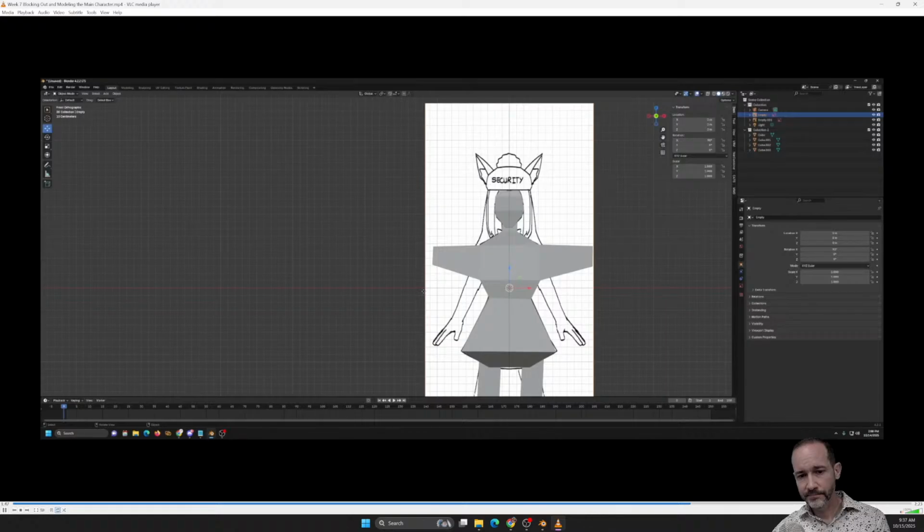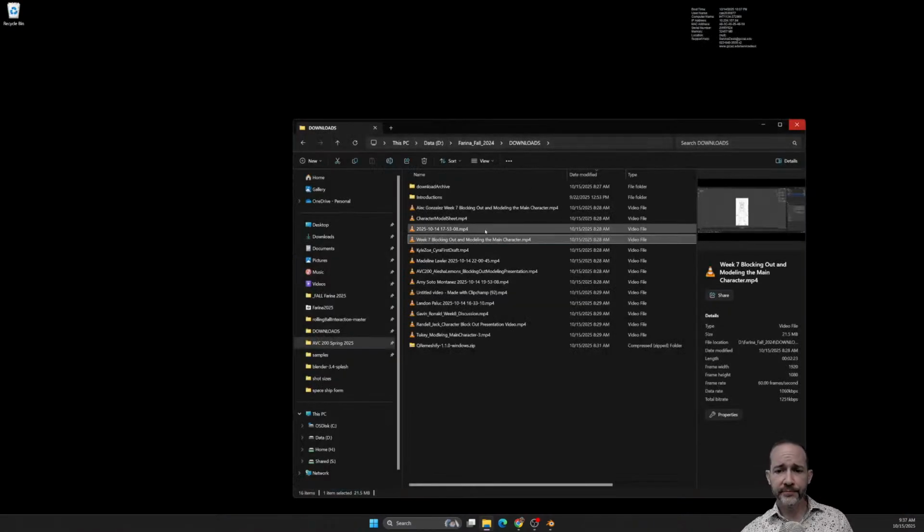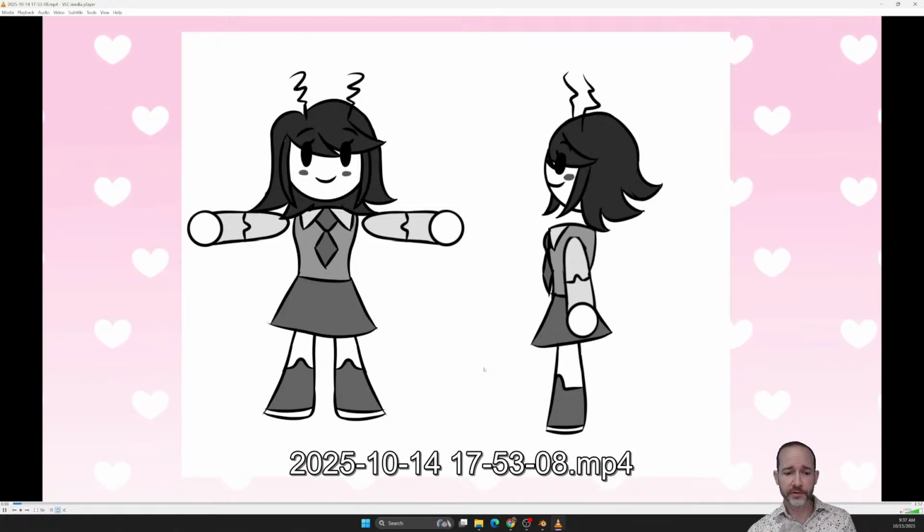Also, I'm planning to change the reference to more of a T-pose, so it's easier. Yeah, exactly. The T-pose is much easier when we get to rigging the character, so the arms don't get mushed into the side. Okay, that's coming along.